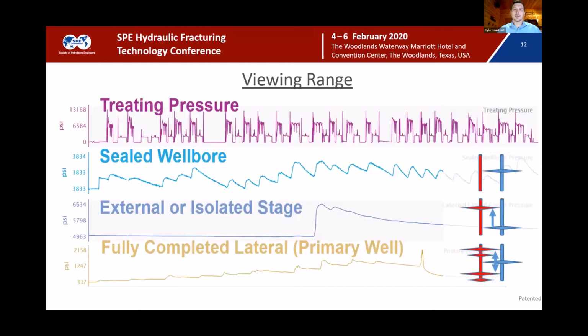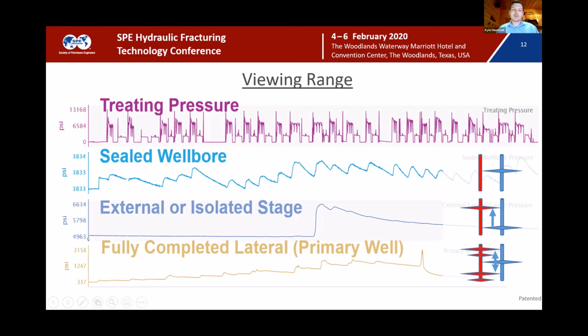Quickly, the next one is how much data can you get from a single well with the three main buckets of offset pressure monitoring? So the three buckets are sealed wellbore pressure monitoring, an external gauge like we looked at, or a newly completed stage in a child or infill well. And then the third bucket is a parent well or a primary depleted well. With sealed wellbore, the first thing I'd ask you to look at is the y-axis. On the second lane, our range is 1 psi. These are small magnitudes, but they're consistent. It's not a function of where the fractures intersect in the wellbore. It's whether or not it's squeezing that system. So very consistent arrivals.